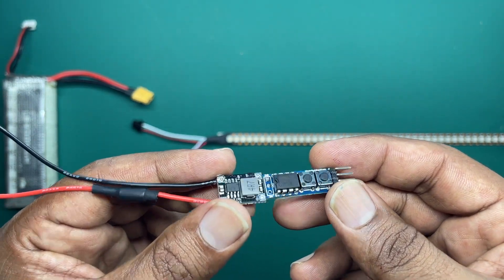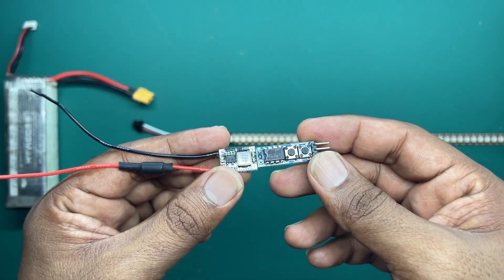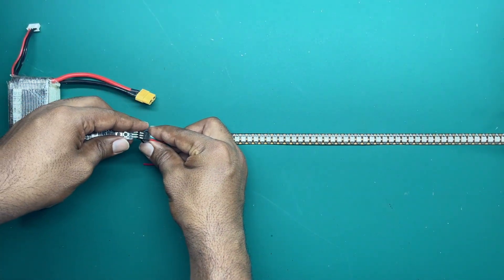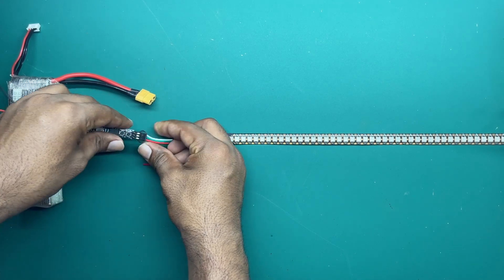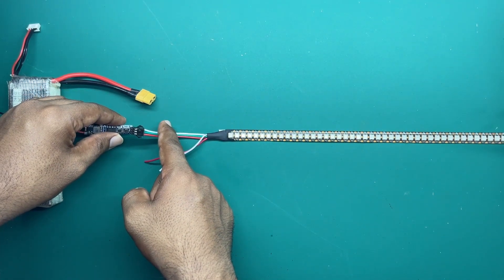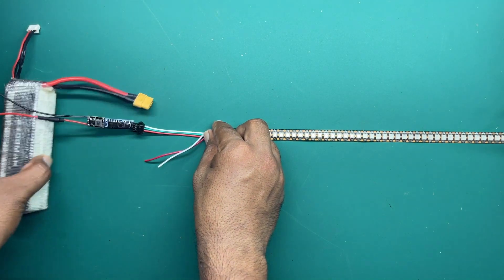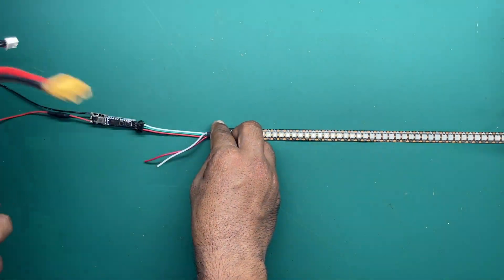Okay, let's plug this in and check the patterns. It plugs this way - the ground is on top and the 5 volt is at the bottom. And then I'm using this 12 volt battery pack to power this up.